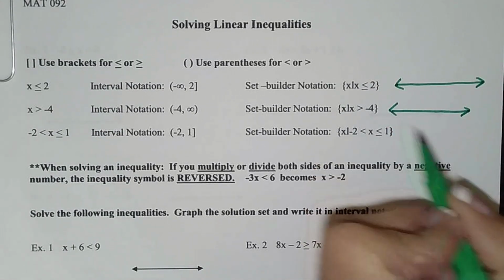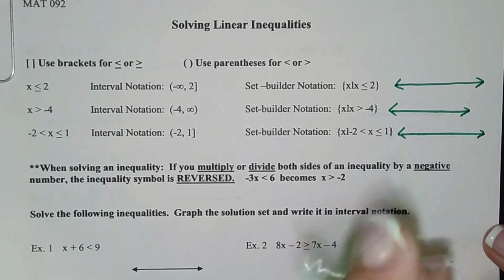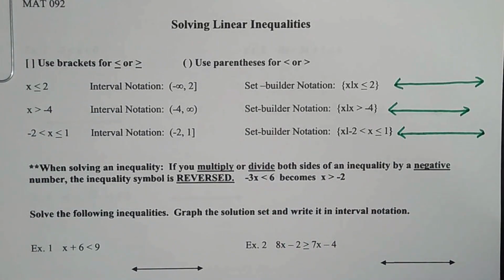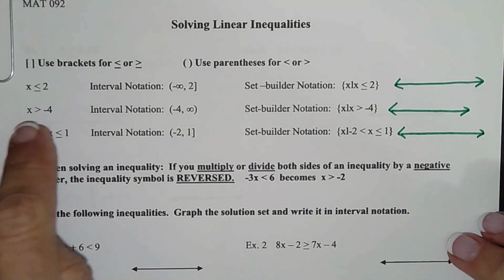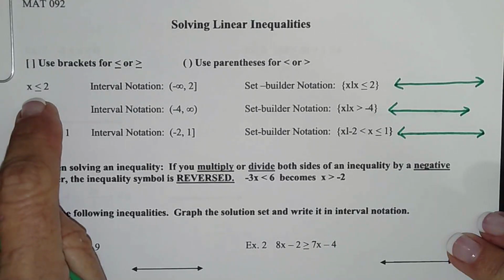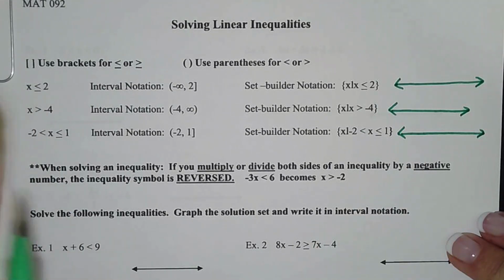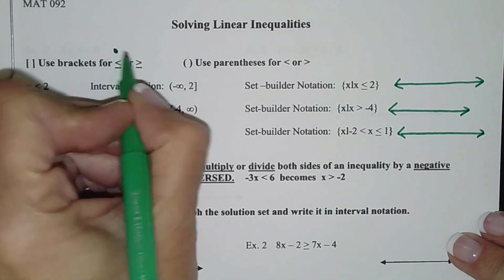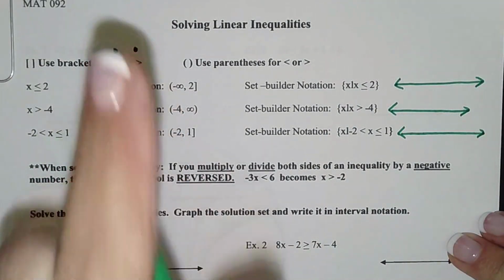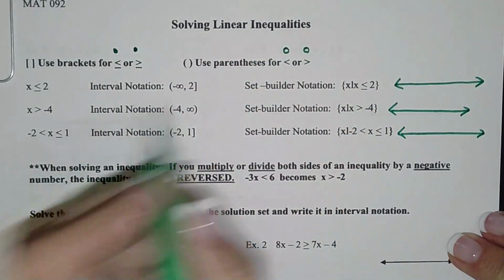And then I'm going to introduce set builder notation too. We don't have set builder notation, but in the next class they do. So it's good that we review this. So this is x, looks like an L, less than or equal to 2. So we know that's a solid circle if we have the equal sign, and we learned it's open circle if there's no equal sign.